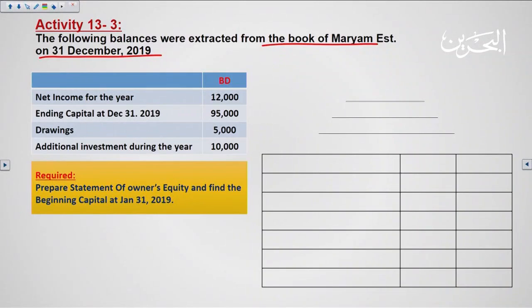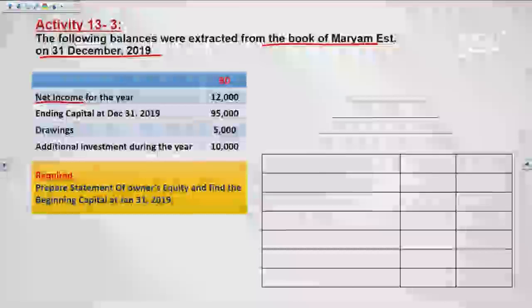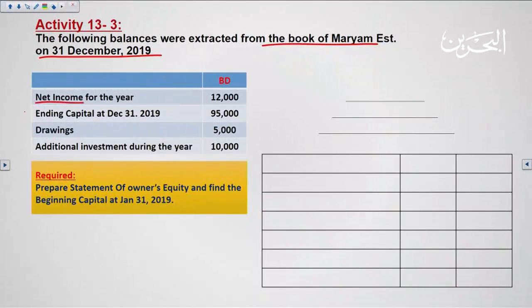We have this information, which is the net income, which was got from the income statement. We have here the ending capital, and I will put 2 lines here to focus on this information because it is usually given the beginning capital, but in this question they gave us the ending capital. So this is the trick of the question. We have to figure it out with the solution.